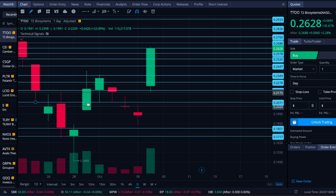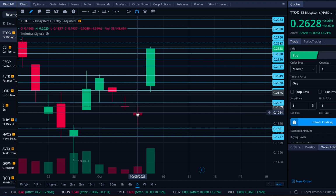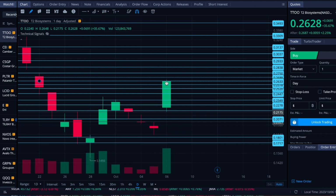Right, it gapped up here, and then that was candle 1, 2, 3, 4, filled it on 5. So we'll see. But the nice thing is, if I'm a bull, before we leave the Webull chart here, you see our swings, right? You see a swing, and now the next swing is in progress.